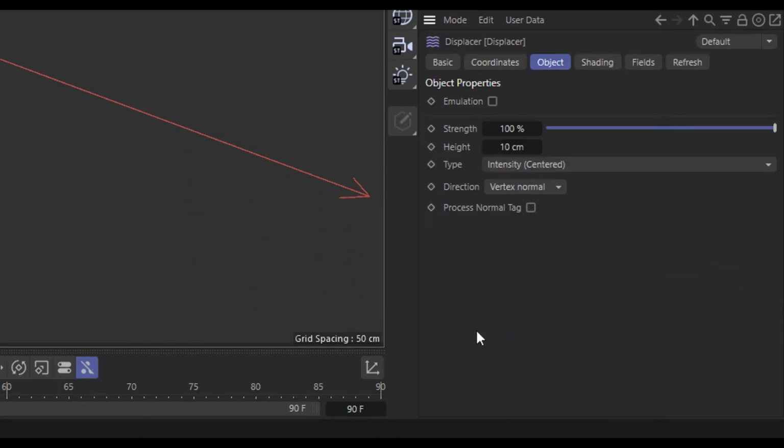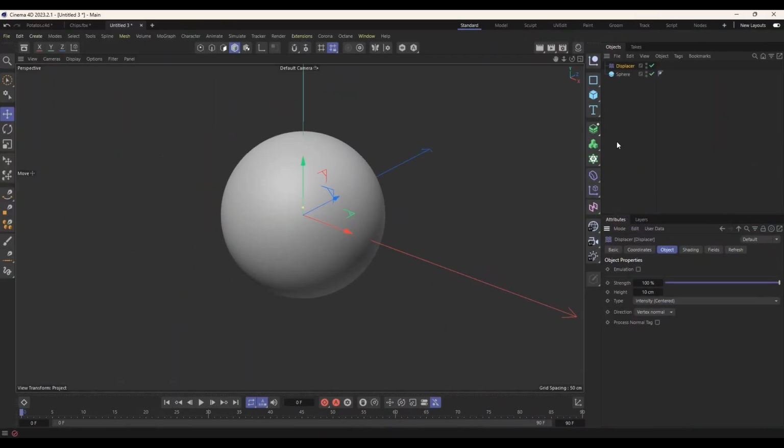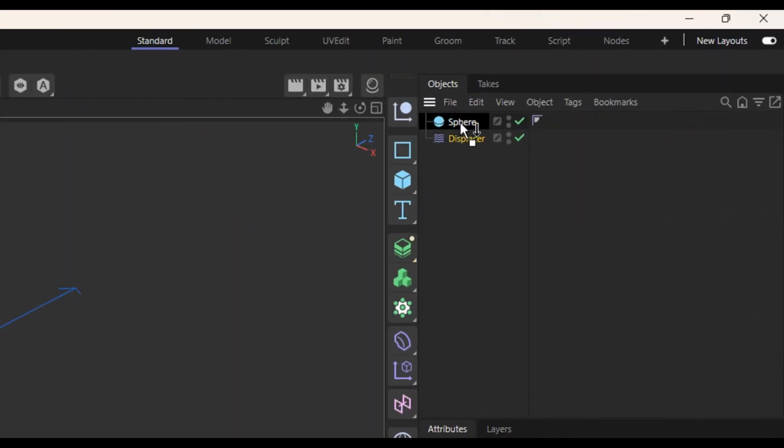We click on displacer, and then this displacer is in our objects panel, and so we are going to make the displacer a child of the sphere. We'll click and hold and hover it on the sphere, and the minute we see an arrow pointing down, it means we can now make it a child, so we can leave the mouse.